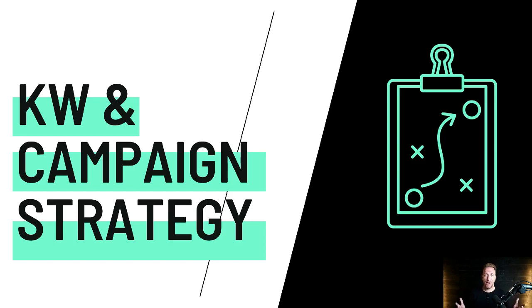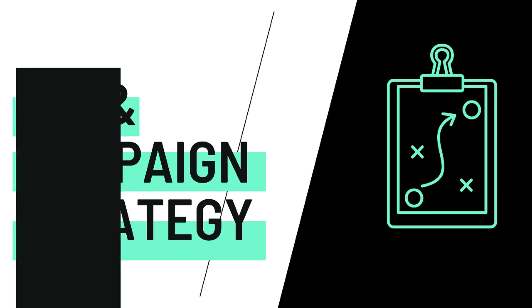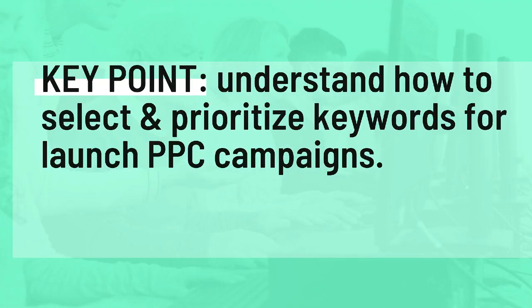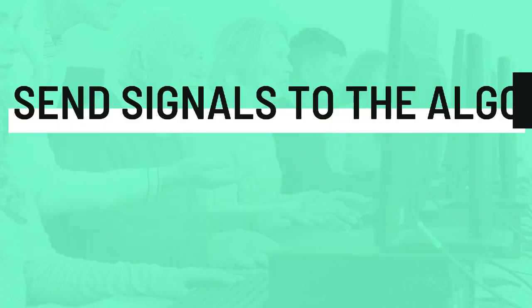Okay, so to kick off this launch pay-per-click section, we're going to start off by really diving into the methodology about how I think about launch pay-per-click, how we structure and target keywords, and really plant the seeds for what we're going to spill into in future sections in terms of the campaigns we're actually going to set up. So really the purpose of this video is to understand how to select and prioritize keywords for launch pay-per-click campaigns. So a couple of things we'll go over just to set the methodology.